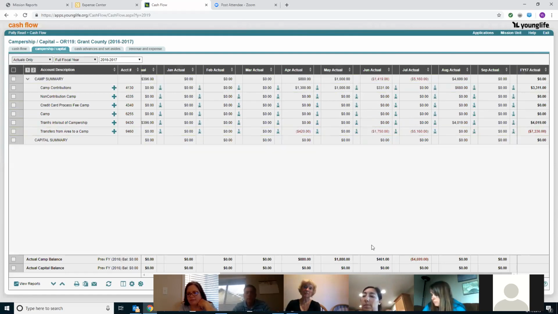And then the difference is how much is left in your Campership account. What happened here is they had some money transferred from operating to cover a deficit, and then they were just at 0. But then in the fall, you start taking in camp payments again, and it'll go up again.